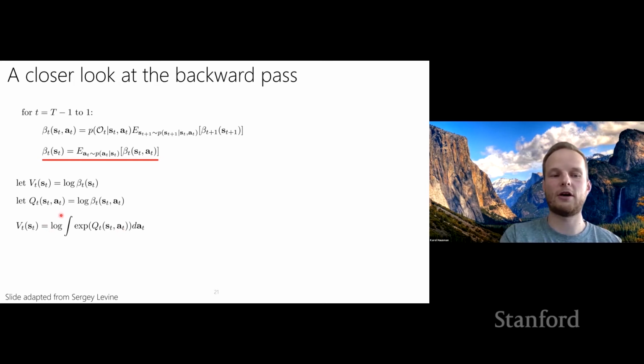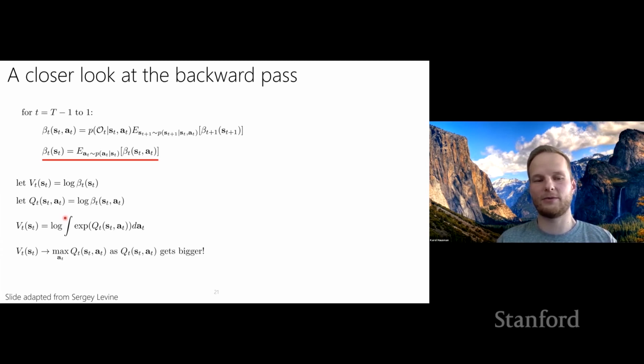And then we'll take the log of all of this. So if that sum is dominated by the exponent of the Q value for the highest action, and we take the log of this, we are going back to the Q for the highest action. So basically, we can say the following: this log of integral of exponential is basically a max over actions of our Q function as the Q function gets bigger and bigger. So the bigger the Q is, the more it looks like this.